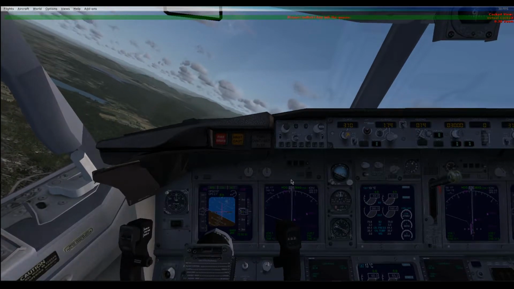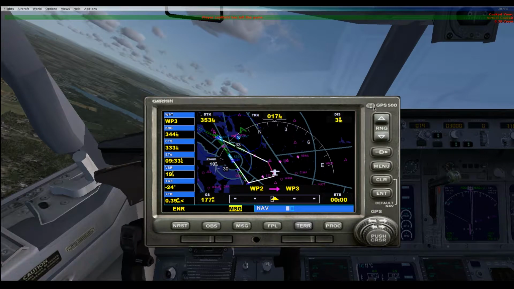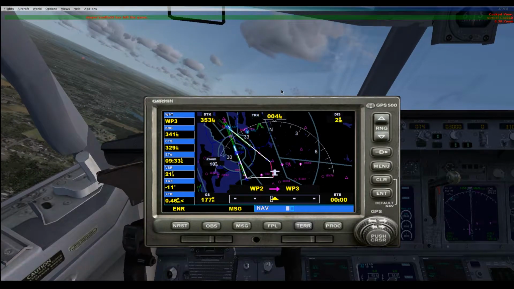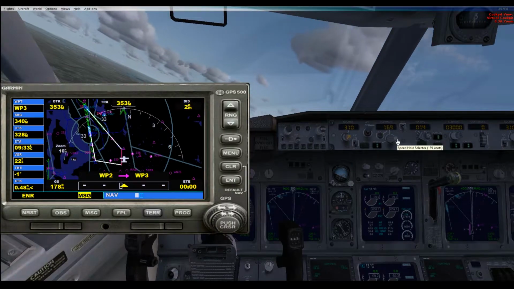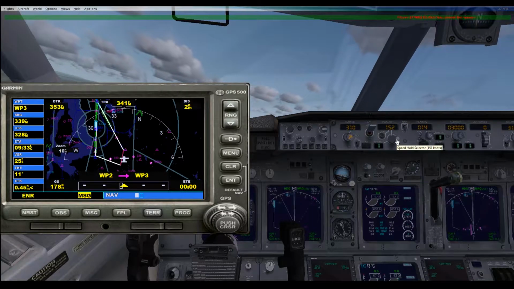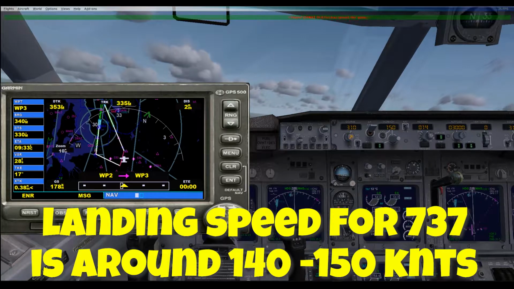Now you want to press Shift 3 on your keyboard, and this is going to bring up your GPS. This is the G500, which actually exists on smaller aircraft, not the one that we're flying, though. Now we want to turn our speed down. Let's do 150. We're on our final slope here.